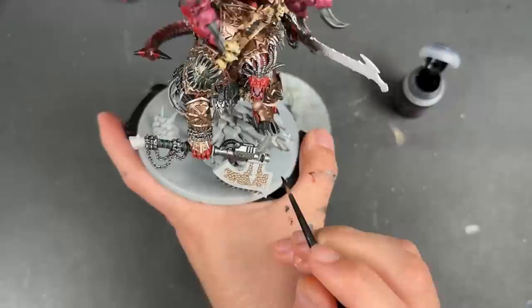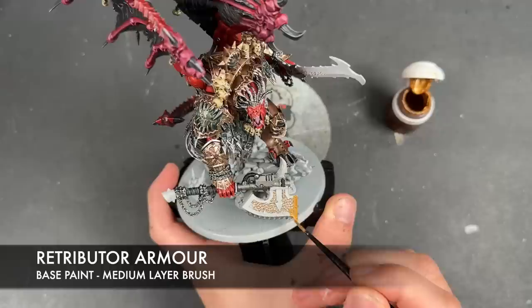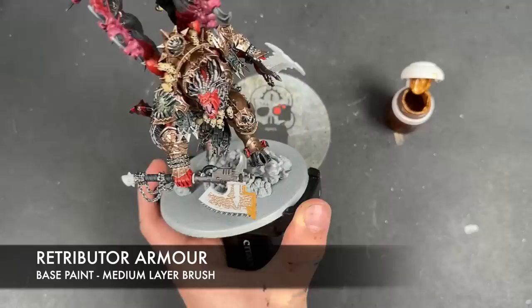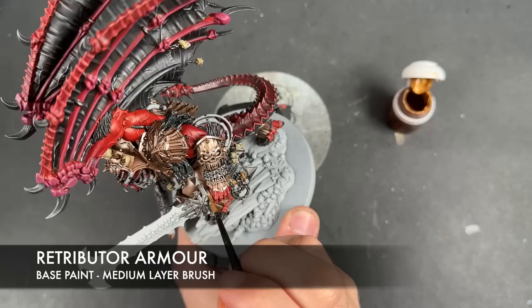And so with that Black Legion applied, we're then going to take some thinned down Retributor Armour and we're going to apply this over, well, all of the remaining details on the axe. Like this sort of thing. And on our sword, we've got a couple of little bits of decorations. We've got one just here. Got a little bit of handle just there. Got that little bit just there. And the same goes for the inside.